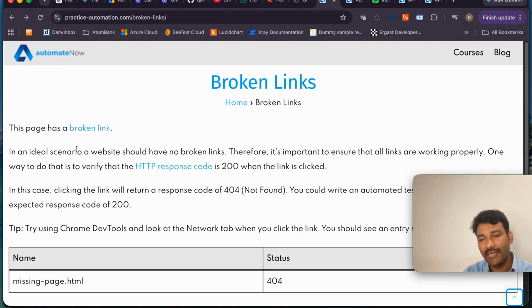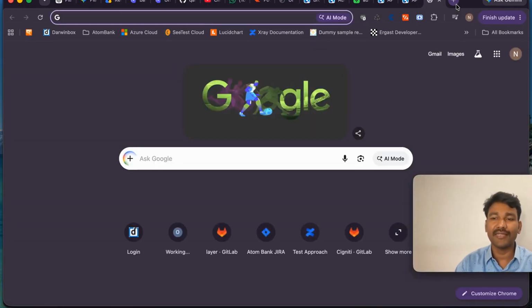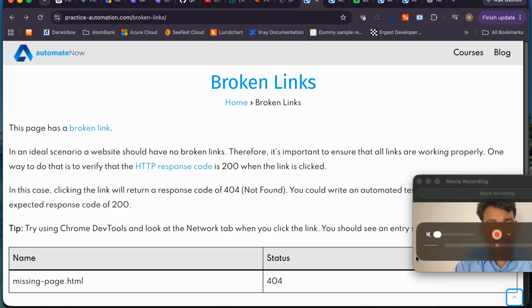How will you do it? See, in the previous video, what we have seen is we took all the links and clicked on each and every link and checked whether it is working or not. That is one way of testing it, but it will consume lots of time. Clicking on each and every link on the page, why? Because a page contains multiple links. Clicking on all the links will take lots of time. Instead of that, do we have any other alternative approach? Yes, we have it. That we will see now.